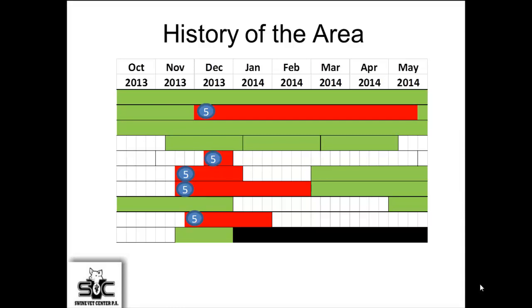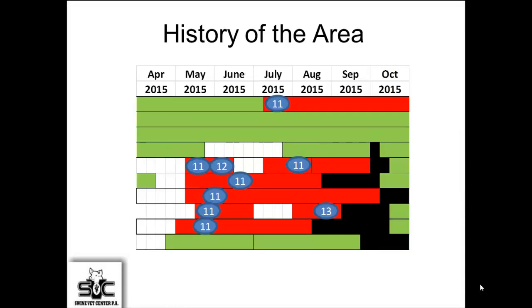So you can see here, and the sequence is all the numbers are all the same because they all sequence the same. So you can see here it showed up in the finishers first, and then the sow farm broke down. Here's another example a little bit later. Here it showed up a couple months ahead of time. We started sequencing it out of the finishing sites. Sow farms are all negative at this time, but then a sow farm breaks down again a couple months later.